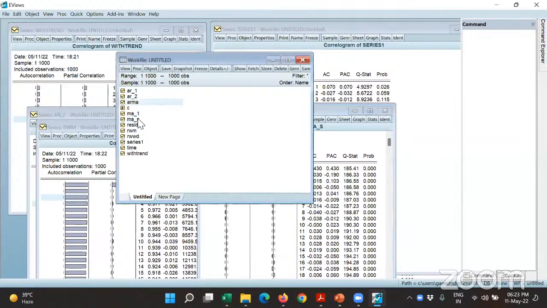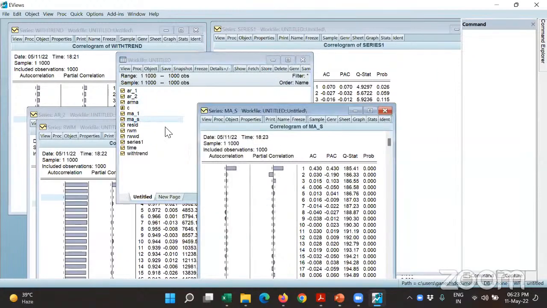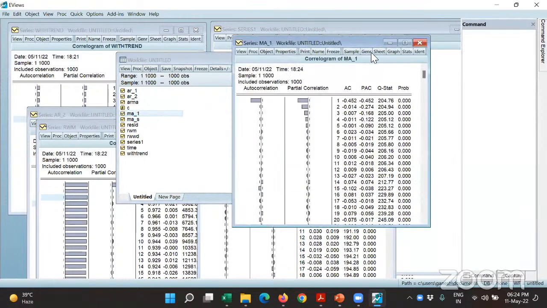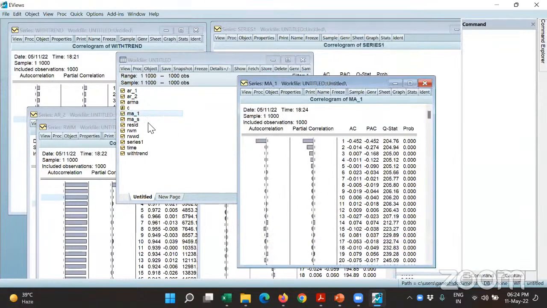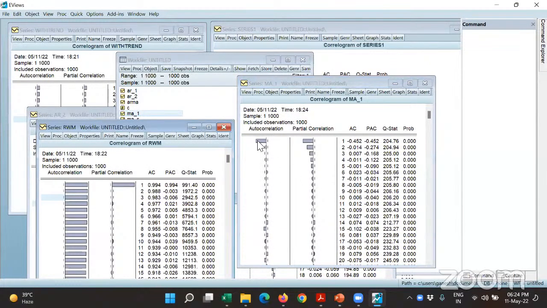If you go for the sine series, you can see it here, this one and this one. So there's one jump here, and these are all reducing very gradually. Here, there is one jump in autocorrelation, but this is reducing exponentially. So you have a different kind of graph, what is referred to as a correlogram of your series, which again tells you some more about your data set.